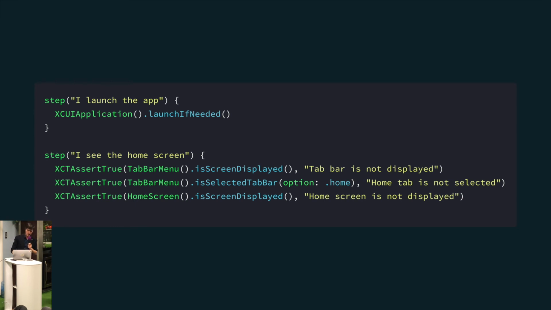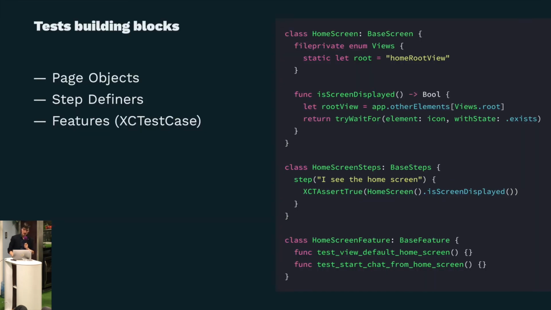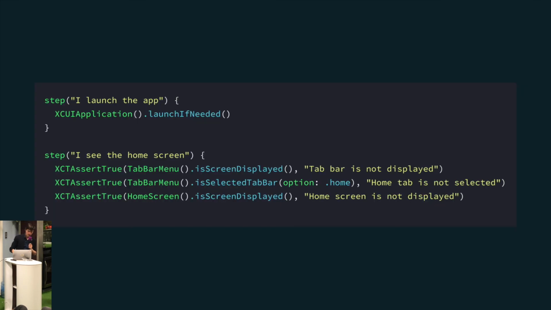And as you can see, we use here a page object pattern. So this tab bar menu and home screen, these are page objects. This is a pattern that we use to abstract all implementation details of the screen under test, or part of the screen under test. So it abstracts all the interactions with the UI elements. And this makes our steps also very readable. So this is basically also some kind of DSL. There is no tapping on the buttons happening.